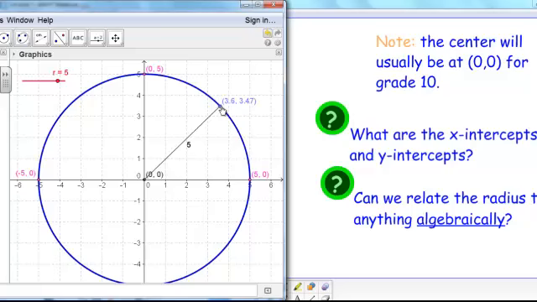So my question is, can we relate the radius to anything algebraically? There is an exact point that lies on that curve, 3, 4. I'm wondering if we took this x-coordinate of 3, realized it was the length across the x-axis, and the y-coordinate of 4, which is the distance up, that we would get a right-angle triangle, and a 3, 4, 5 is a Pythagorean triple. So that's going to help us develop a formula for the algebraic equation of a circle.